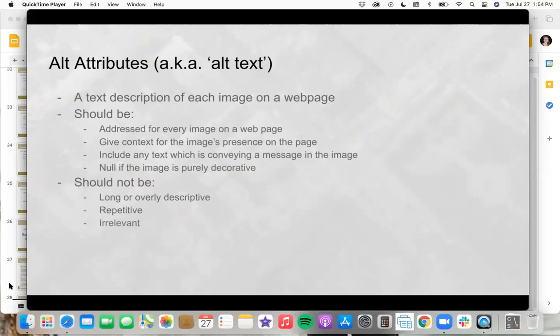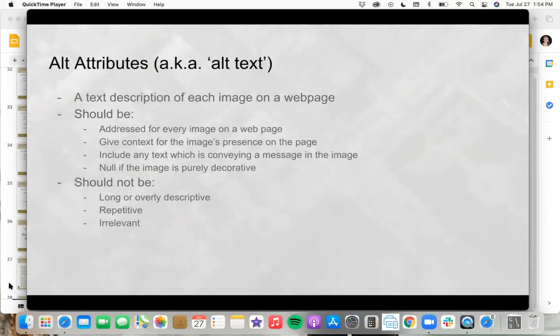So this one gets a little bit more difficult to exactly master, but as an example, if you have a web page with a picture of a dog on it, if this web page is talking about good pets, then all you need to specify is that the image is of a dog. If this is a page talking about breeds of dog, then you need to specify what breed of dog you're showing. If this is a page talking about animal health, then maybe you need to specify that this is a dog showing the teeth and gums of that dog. So you want to think about what the sighted viewer is getting from that image and adding to the content that they're reading and provide that in your alt text.